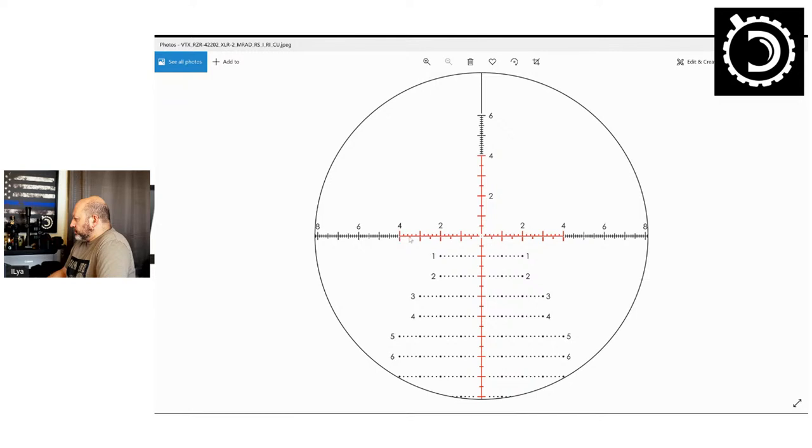And this treatment goes plus minus 4 milliradian on both sides. And beyond that, out to 10 milliradian, you have 0.1 milliradian hashes every 0.1 milliradian. Up top, another difference between this reticle and the EBR7 variants is that once again, you have this illuminated coarse scale for about 4 milliradian. You have a couple of milliradian of 0.1 hashes and it stops. And beyond that, it's just a thin line. And that I really like. On EBR7, if I remember correctly, it goes up to 10 milliradian above center. I could never figure out how is that useful for me, at least for anything that I do. It is not terribly useful.